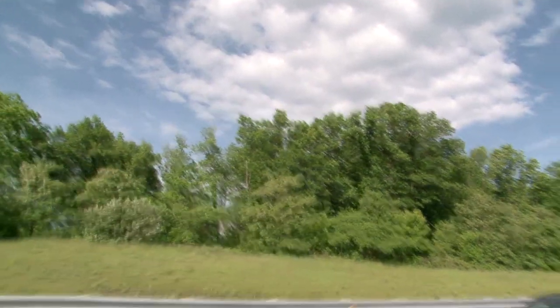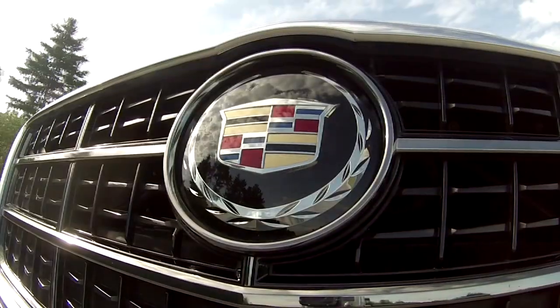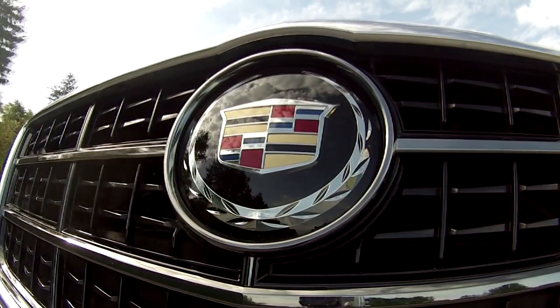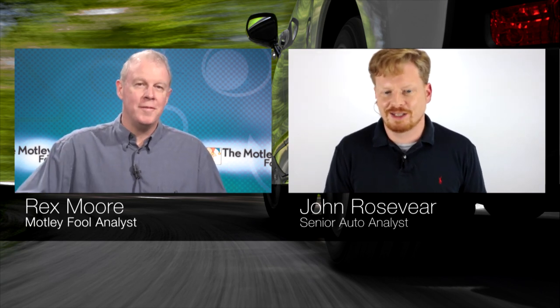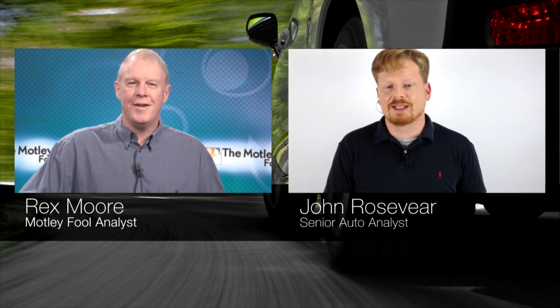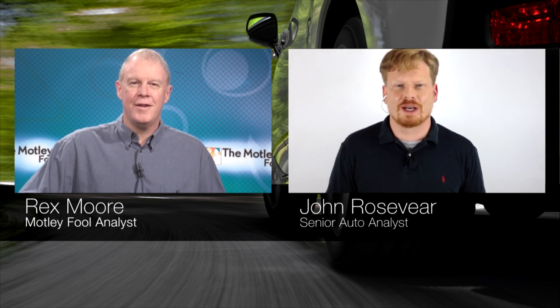It's bigger than the outgoing car and more precisely matched to the size of the German rivals. It's much improved in a lot of ways — it's longer, it's lower, it's lighter was the catchphrase at the introduction. And you want one. I want the CTS-V — we haven't seen that yet, that's the super high-performance version. But that's when we have to get into the pricing discussion, because these are a lot more expensive than the outgoing models.